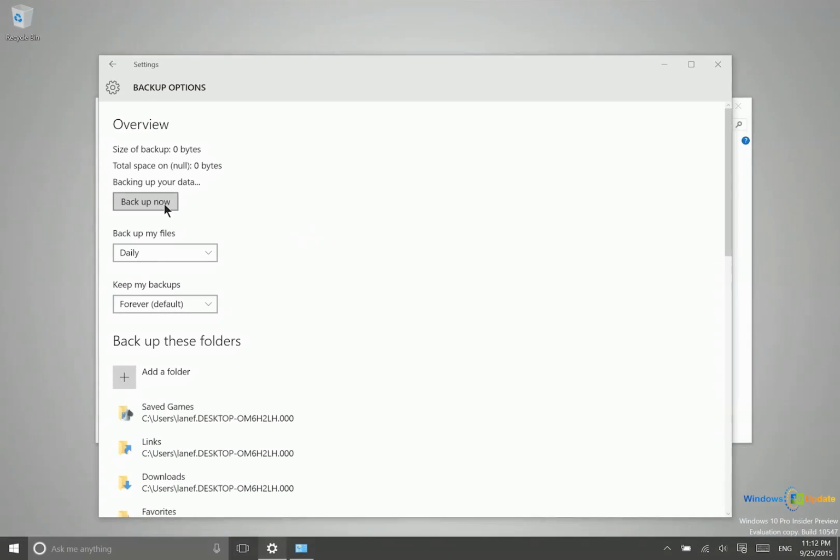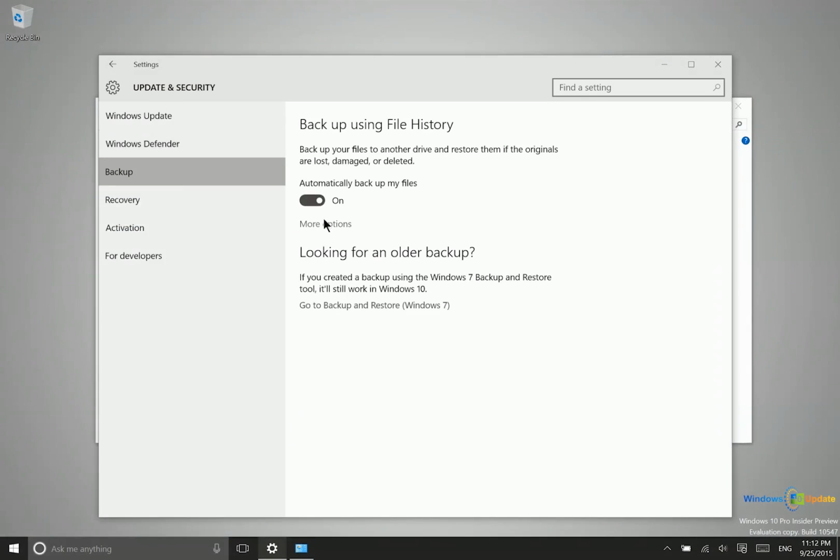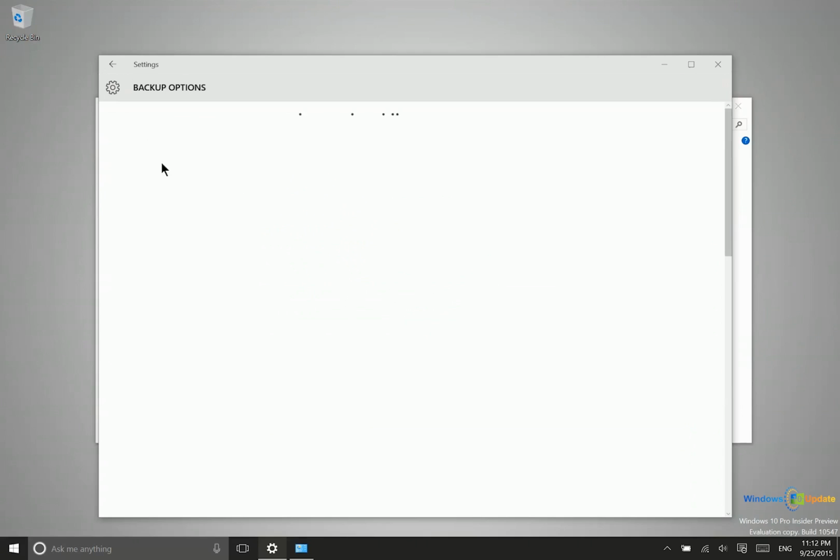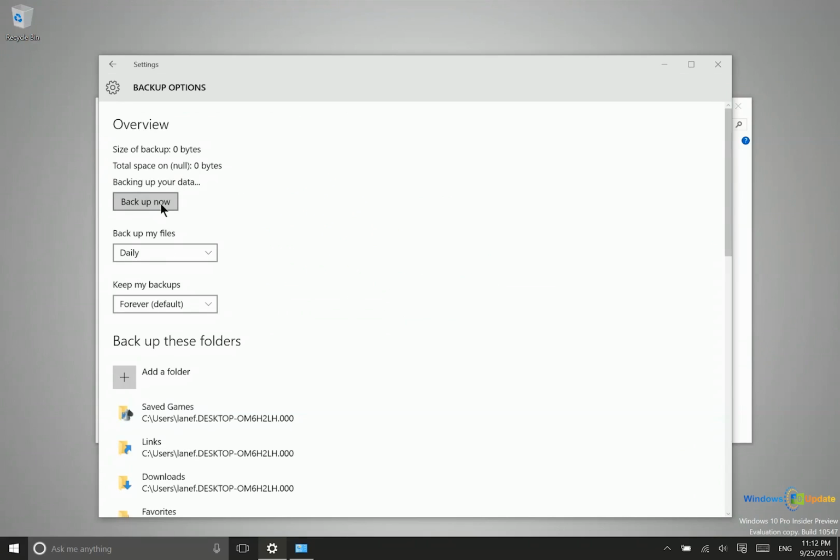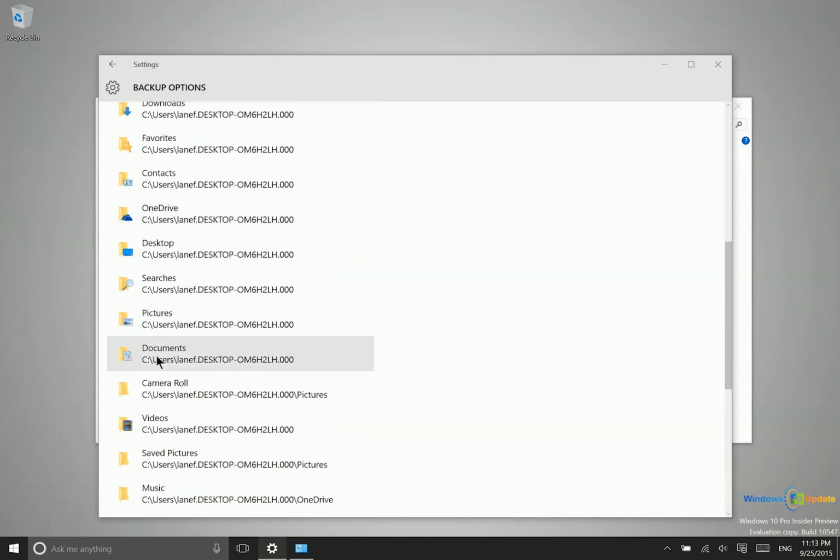And then in addition, I didn't cover this just a moment ago, but you could also come up here into the backup options under update and security, backup, and then more options, and you can manually do a backup from here. So this may be the easiest way to back up your system if you are about to do something and you're afraid you may lose your data. Now what this will do is it'll restore your hard drive back to the way that it was. Your settings and things like that will not be restored though, just all of the files that are contained within these folders.